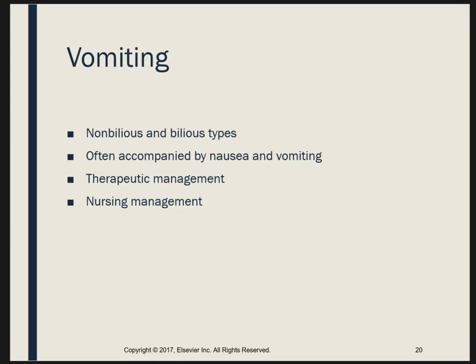Is it projectile? So vomit is not always as simple as it seems and really does need a good history and assessment being taken from the nursing standpoint. Oral rehydration so that they do not get to that severe dehydration is going to be so important. So again, educating on that and maintaining that.